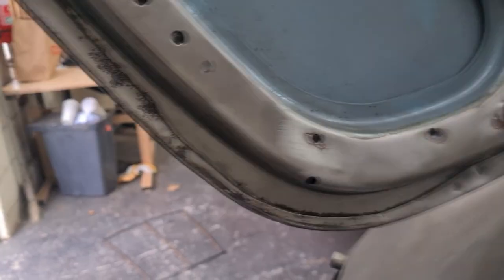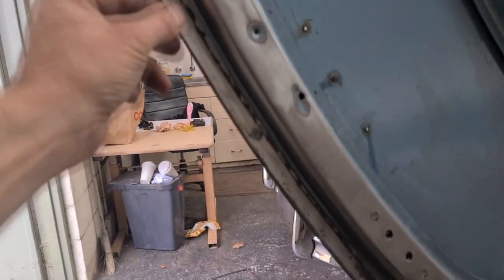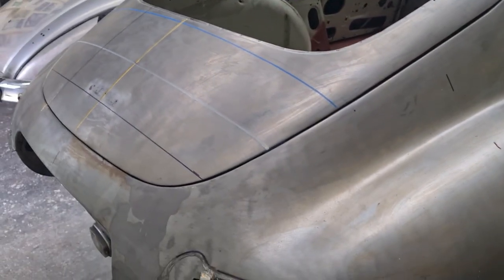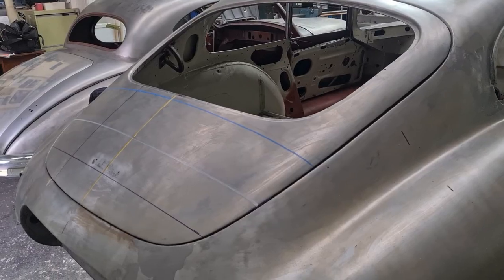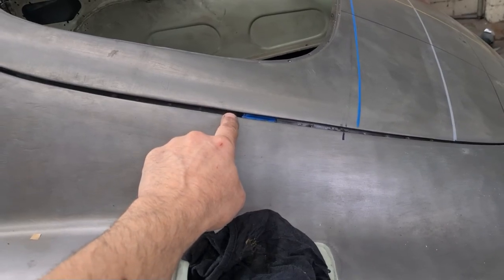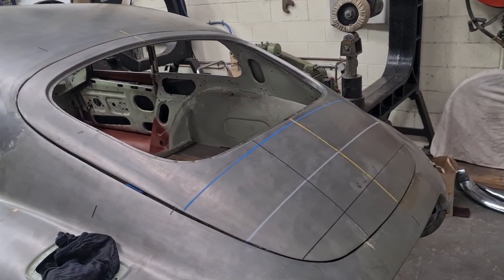There we go. So there's no way to address that rust, because it's going to be obviously down inside the turn here on the edge. Now we did consider taking the skin off, but I think this metal being 60 years old already, or even more than that, it's probably going to be beyond what we would like. And this sharp turned edge along the edge here, to move that into the rusted area of the lip, it's not going to do the car justice. So what we're probably going to do is make a whole new outer skin for this E-Type door.